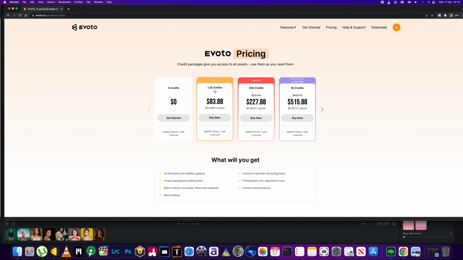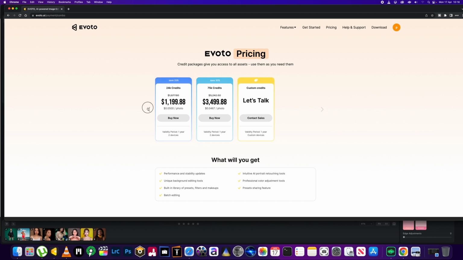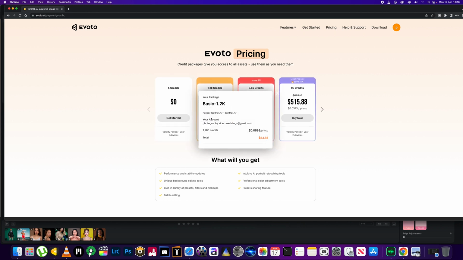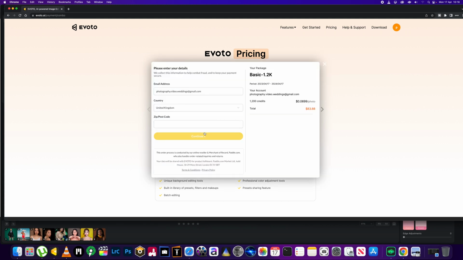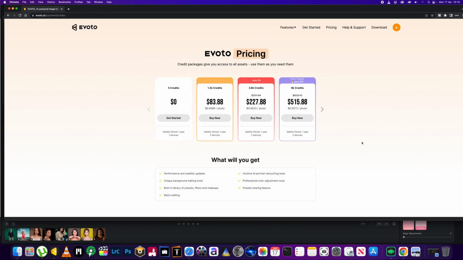Some of the features in the software are good. I probably wouldn't ever use 1,200 credits for myself personally to use this software. I would only use it for specific tasks. So I would buy it. Now, wait there. Now this has changed. Okay, so when I purchase some credits, now they've changed it. So this has changed since last time, which is a problem again. I'm going to have to edit this video just a little bit.